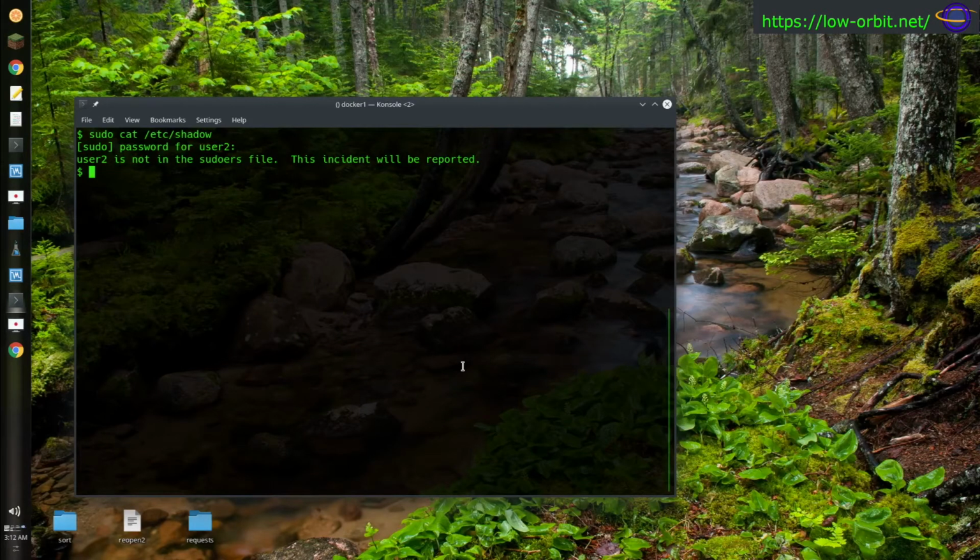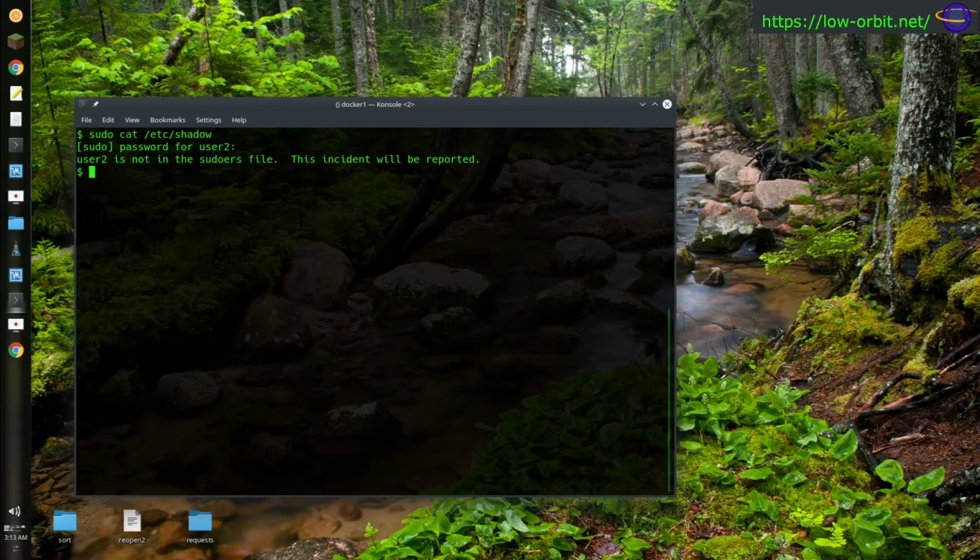All right, so today we're talking about the sudoers file. You've probably seen the message that says "user is not in the sudoers file. This incident will be reported." Basically what that means is that the user does not have permission to run sudo as root. The sudo command you're trying to run just doesn't have permissions and it's not set up in the sudoers file. So we're going to take a look at how you would set that up and how it works.